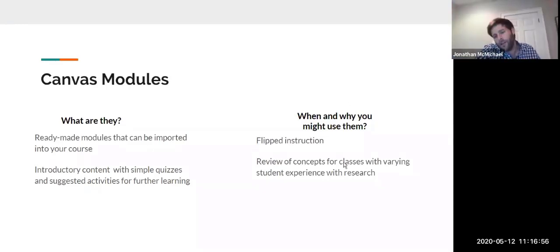I would also add in here, when they're reviewing these concepts, they work really well as almost a diagnostic tool. If you're seeing students struggling with a certain type of activity within this, that would be a place in which you could contact the librarian and say, this is what I'm seeing with students, and we can come up with an intervention. Or if there's one student who seems to be struggling with that, we can start to think about ways in which we can help that student catch up with everyone else in the class.